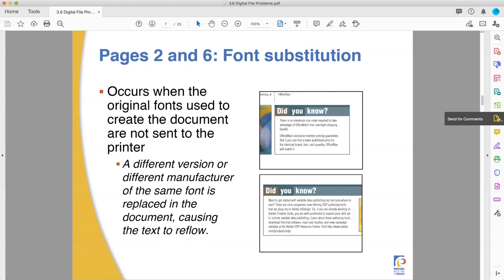So while I may dislike the look of Papyrus and I may think Comic Sans is unprofessional, I fear Times New Roman because there are so many versions that if someone sends it to me and they didn't include the font correctly, I may never know there's a problem. So that's much more difficult to find. And that can totally throw off things. The best way to figure out that it's a problem is you look at the text and see if there's anything that's obviously cut off.